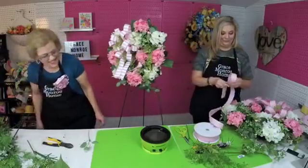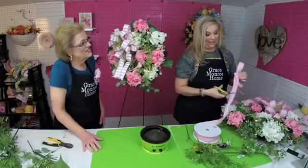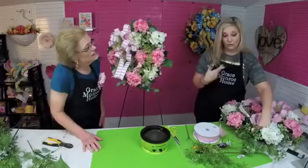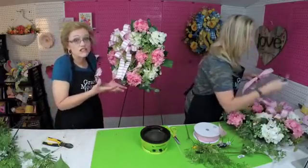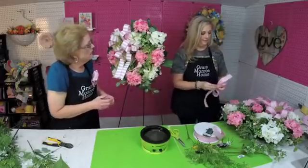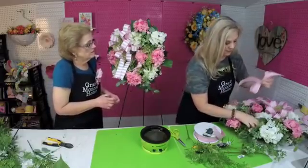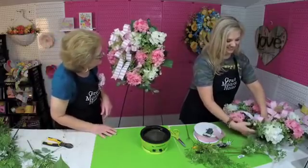You could make a couple of loops. Sure you could. You could put in more ribbon if you like. That's the thing, you can do anything. And the colors, you could swap them. You could do lavender and white, which would be beautiful. Any of the colors would be pretty. So there's a lot you could do with this.